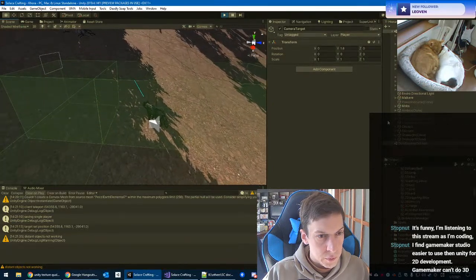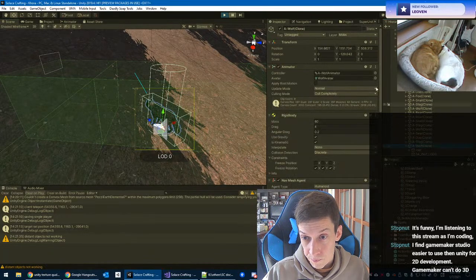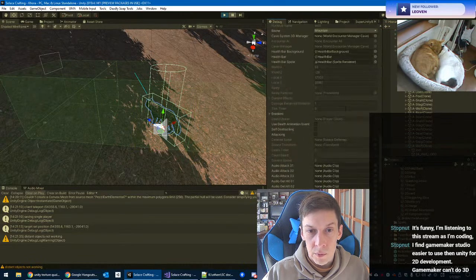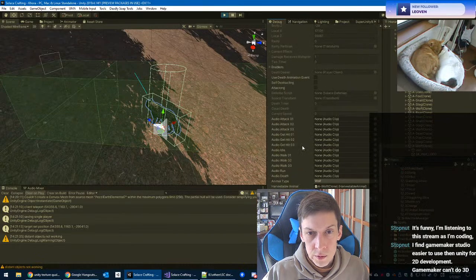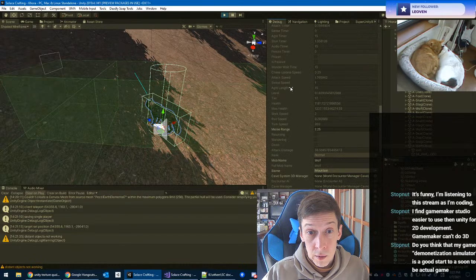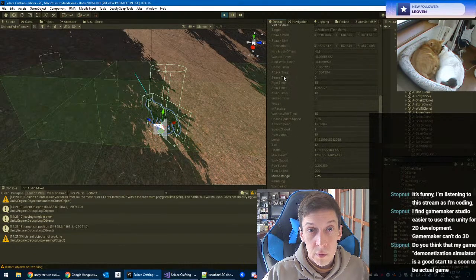He's stuck looking behind me. I'm gonna have to go into debug mode to look at his monster AI stun timer. Where is it? Stun timer. Yeah, he's at 1 second still. Cool.